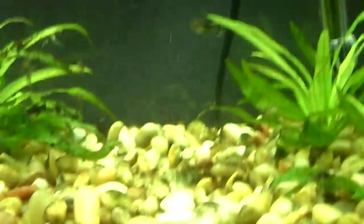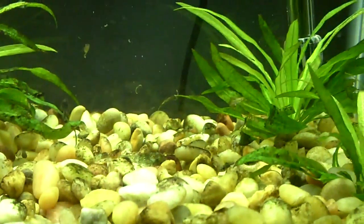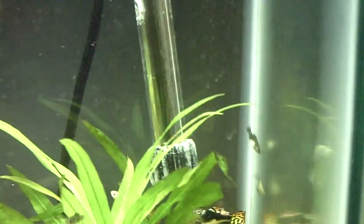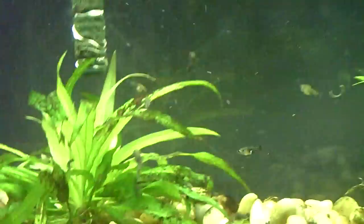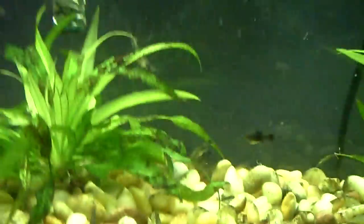In my process of cleaning this tank, I found a couple baby guppies, but they got sucked up by my gravel siphon, and I wasn't able to save them. But I don't know if you could see it, did you see that there was a little dot that just swam over by the heater? That wasn't a baby guppy. I don't know what it is. It's this little white bug looking thing, and I'm not quite sure what they are. They almost look like beetles, so I'm not quite sure what they are. Anyway, if anybody knows, just let me know, because I have not a clue.